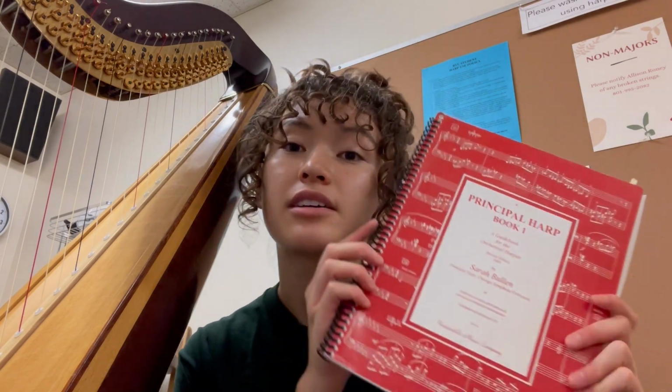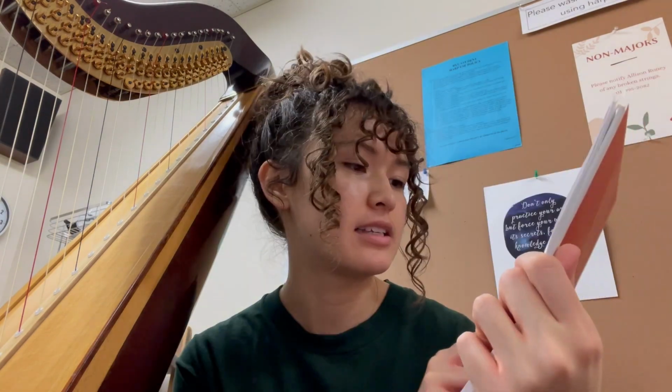This next one, plan to do orchestra. Well, if you have a pedal harp, you should do orchestra, because you have the pedal harp to do orchestra. I highly recommend it. But this book is by Sarah Bullen. It is the principal harp book.